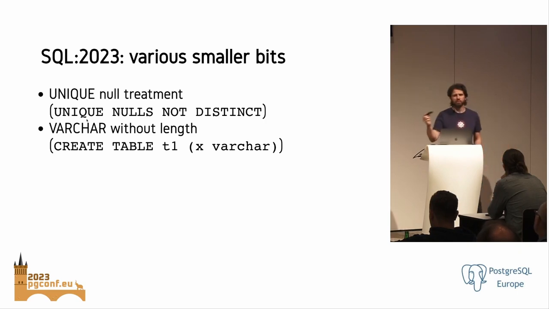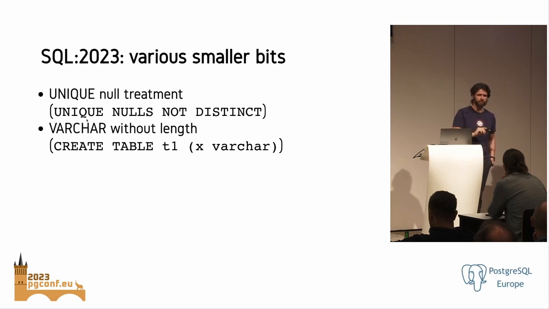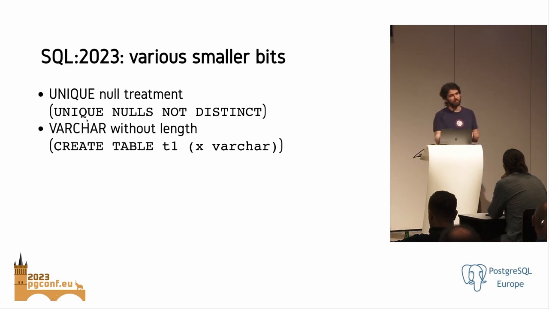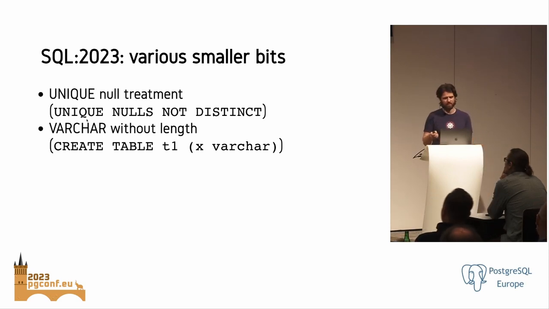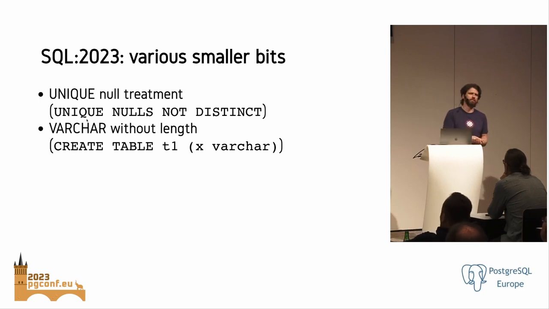And you can debate the semantics, but if you looked at the old version of the standard, it was kind of inconsistent. One part appeared to say this, and the other part appeared to say another thing. And different implementations did it differently. So this was essentially resolved by making it an option. You can decide the way you want to treat nulls, mostly for compatibility, and then the implementation would define its default behavior. Postgres had this one behavior, but my understanding is Microsoft SQL Server, for example, has the other behavior. So if you want to migrate applications now, you can pick the behavior in Postgres to make it compatible with that. It's just one of those things that sometimes has to get fixed later.